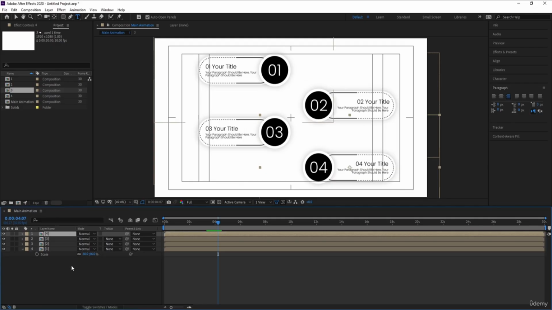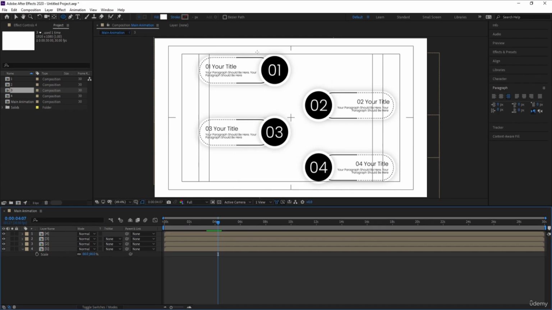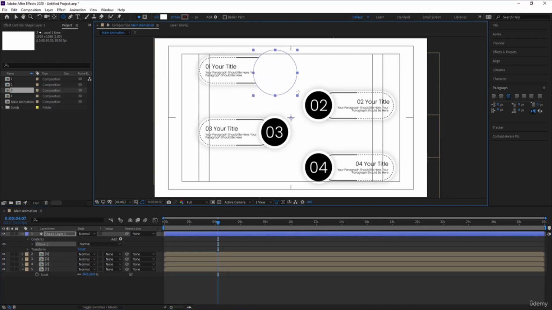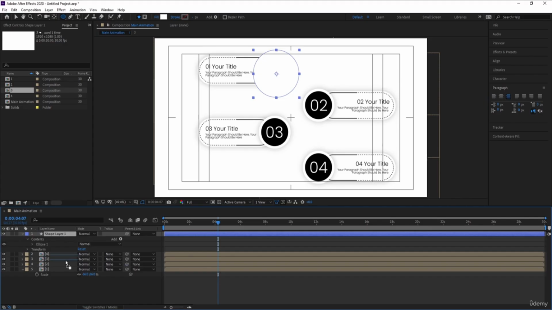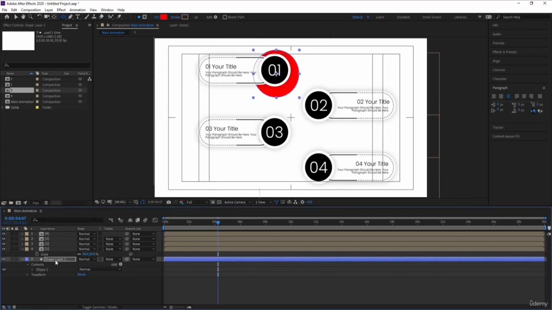Now let's close this. Now over here let's choose ellipse over here, and we are going to create some shapes over here. So let's delete the stroke, we don't need that. And I'm going to create one shape over here. Press Ctrl Alt Home to align that anchor point to the center, and simply bring this backward, and we are going to choose red color just for now.